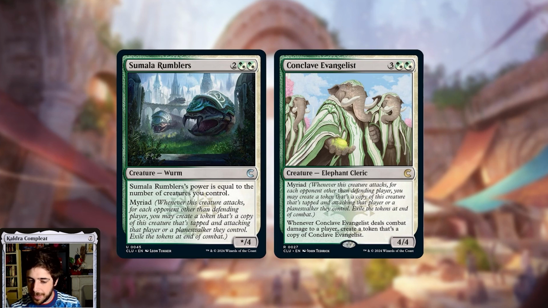It has 4 toughness, and it has Myriad, so when it attacks, you make a token copy of it attacking each other opponent. So even by itself, if you have 3 opponents, you're going to be attacking with Sumala Rumblers. You're going to make 2 copies of it attacking the other opponents, and they're just 3/4s attacking each opponent, which is really nice.